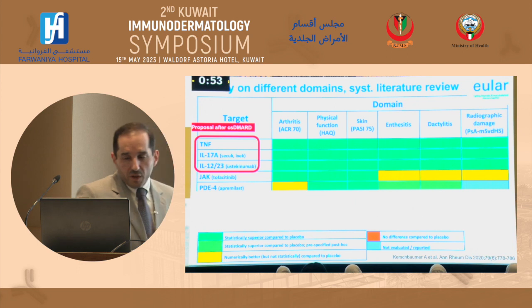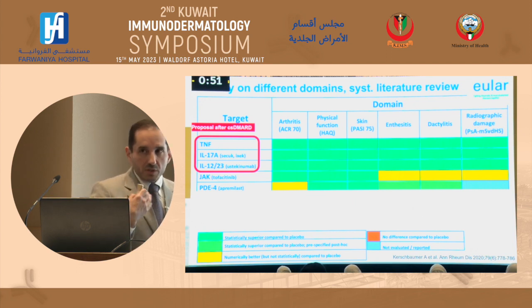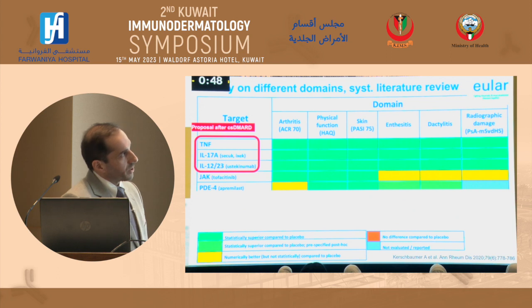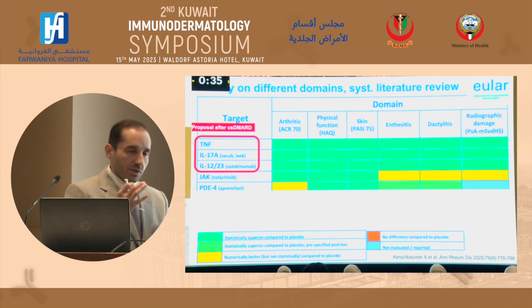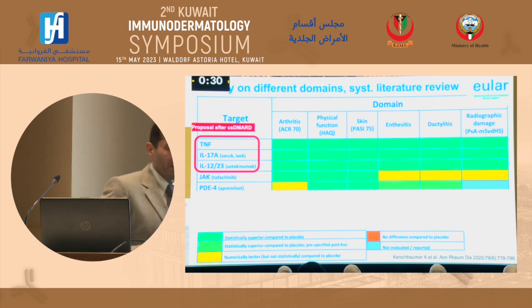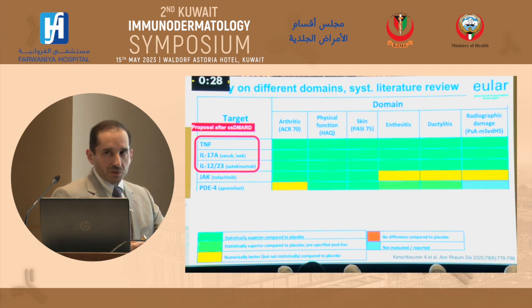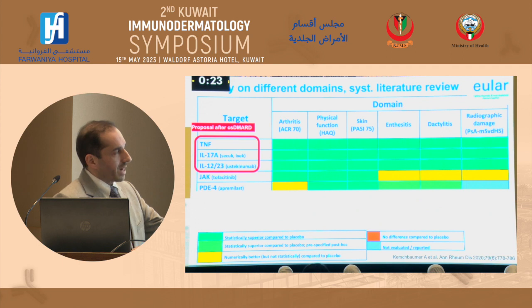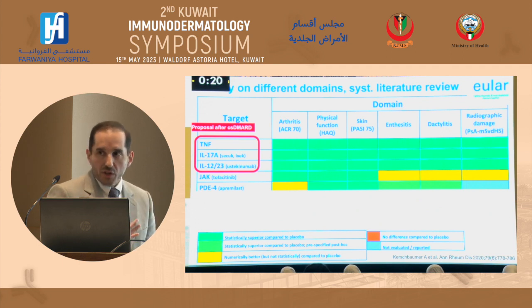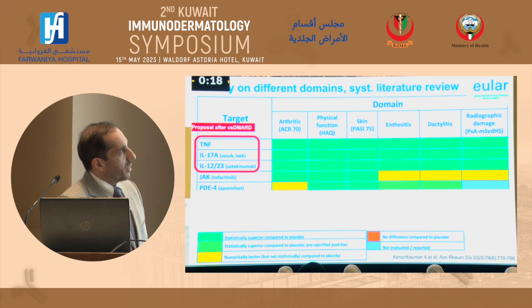Okay, so this is a graph you have probably seen. This is from EULAR, our European association, which writes recommendations for using different biologic agents in psoriatic arthritis patients. The proposal from EULAR is to use these biologic treatments after conventional DMARD. Obviously, there are exceptions to these rules, such as a bad skin disease or bad psoriatic arthritis. When they write these guidelines, they also consider cost, access to treatment, and availability. We are privileged here in Kuwait. We can actually use these agents if we think the patient is going to benefit from these treatments.